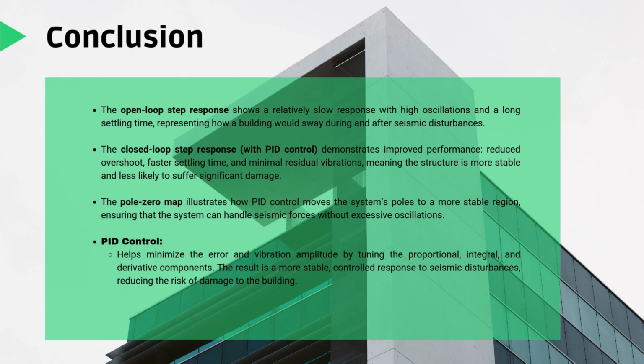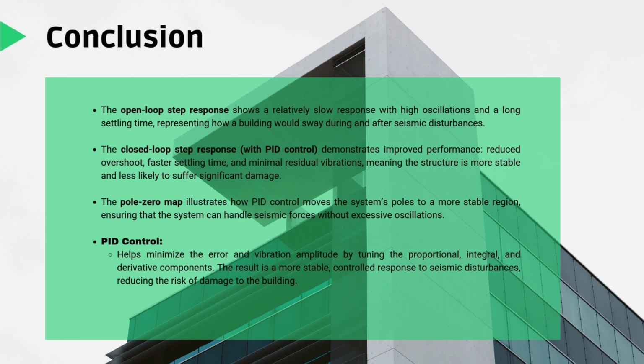In conclusion, the seismic vibration control system with tuned mass damper, TMD, and PID controller effectively improves the building response to the seismic event. In the open loop system, the step response reveals the slow recovery, high oscillations, and a long settling time, representing how the building would sway during and after seismic disturbance.